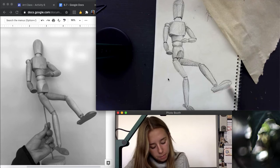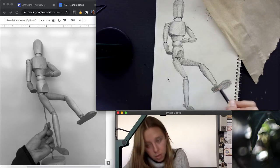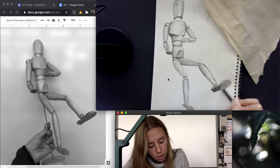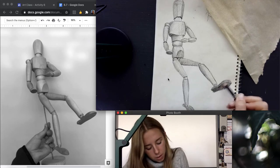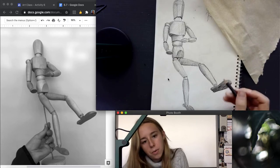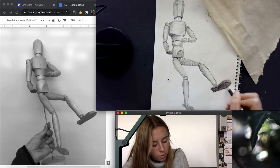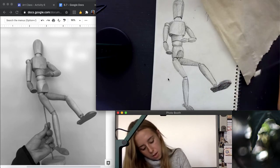So I'm going to shade this whole thing. Bottom of the foot is darker. I'll shade this shape darker. And this is darker. So you don't have to go over your lines and make them all darker. Again, that kind of takes away from the 3D illusion. But I just decided I wanted to.